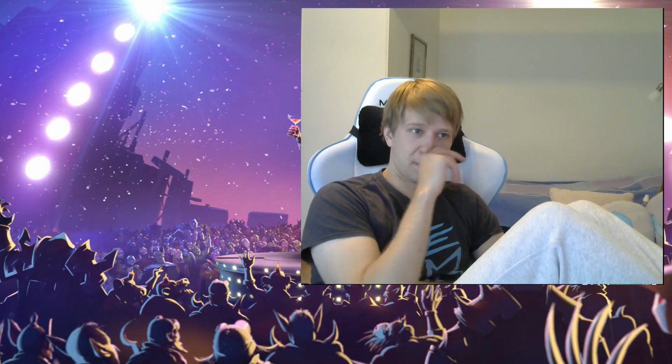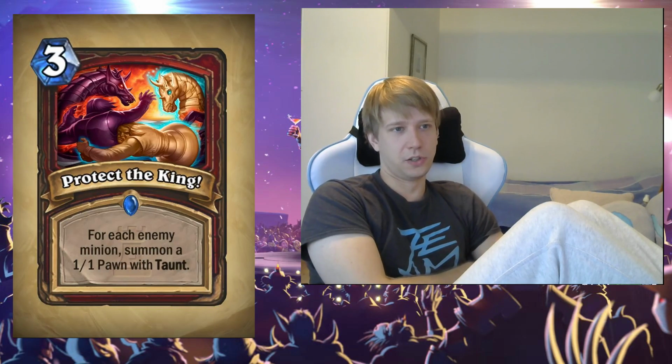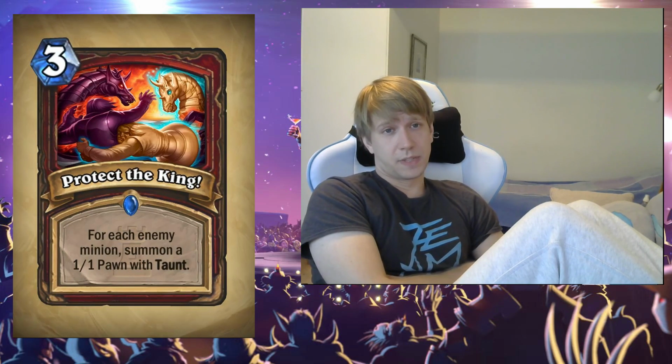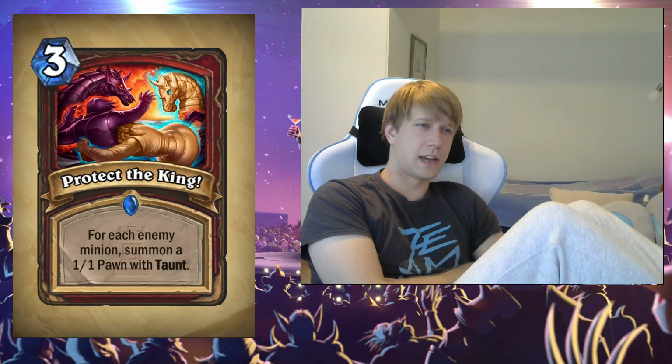3 mana spell for Warrior. Protect the King. For each enemy minion, summon a 1/1 Pawn with Taunt. Yeah, I mean, obviously you play this with Bolster, that's the catch. But even if you play this with Bolster, it all dies to Hellfire. I think Unleash the Hounds is better. I think that this is a.